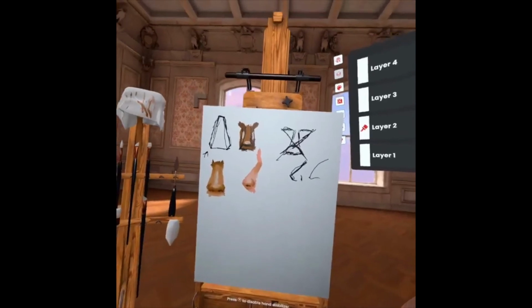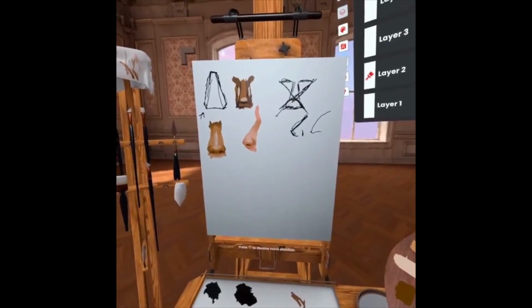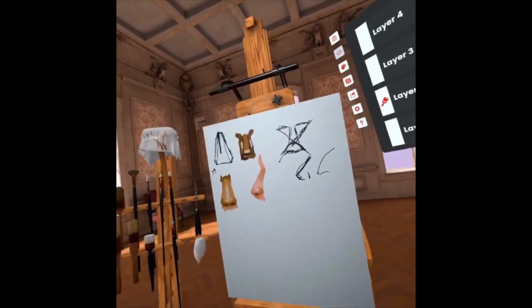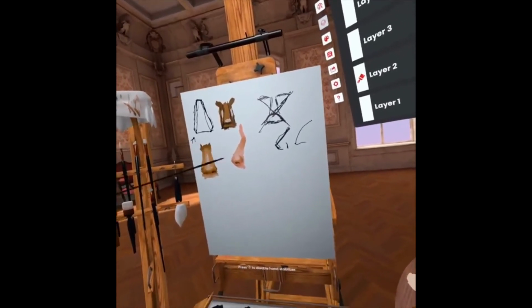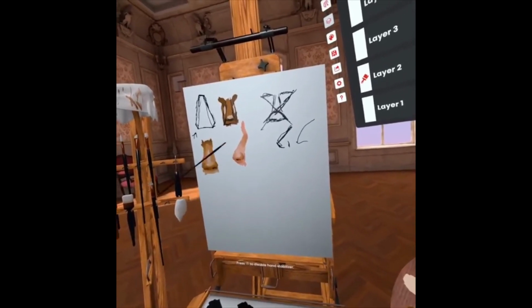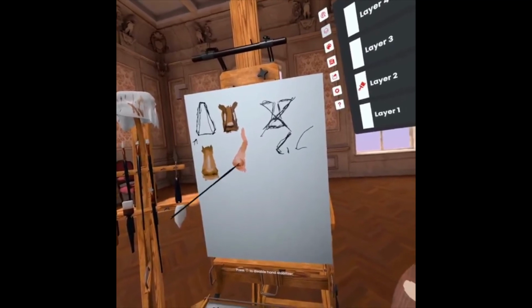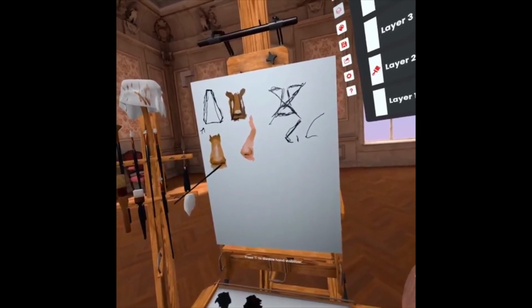Alright. So there we have two noses. And they both go in this type format. The bottom part for shading, and the side parts for this little area here.